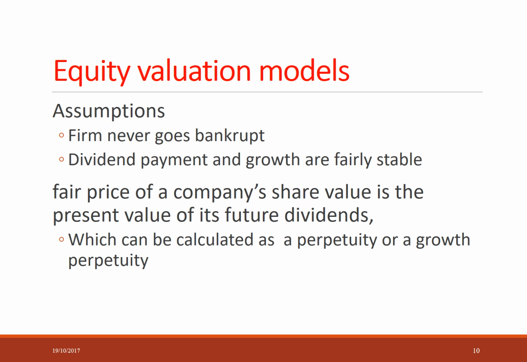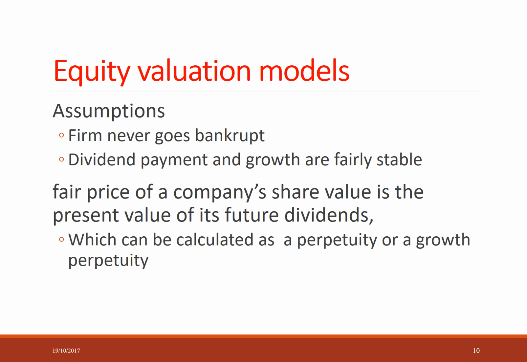So the assumptions of the equity valuation model include, firstly, that we assume the firm never goes bankrupt, so that the cash flows go into perpetuity, right? And second, using the dividend discount model, we need to assume that the dividend payment and growth are fairly stable and predictable, right? So that we can use the constant growth model or the no-growth model to price the shares.